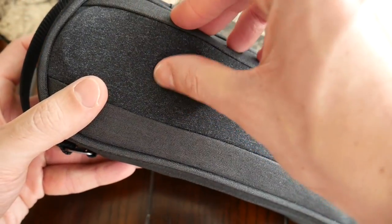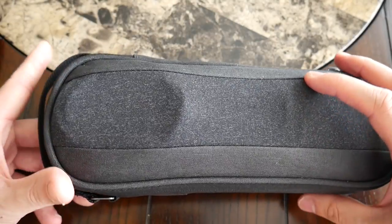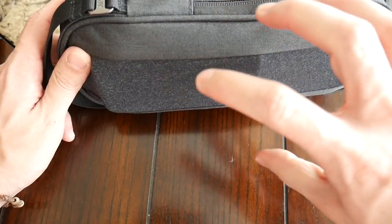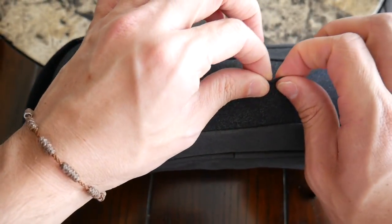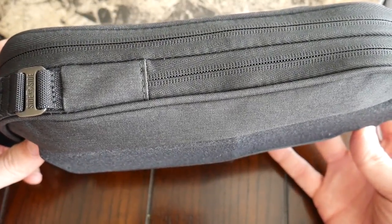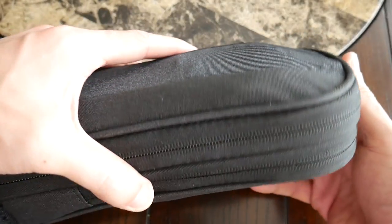The zippers have a nice little seal to provide some water resistance. On the outside of the bag, there's a stretchy material that allows the bag to hold bulkier items in these outer pockets — a really clever solution. When you don't have bulky items in these compartments, it shrinks back down to a sleeker size; when you need to put something bigger in, the bag expands to mold to the item. The one thing I haven't fully tested is the water resistance of this elastic material. It seems like there's some room for water to creep in if soaking, but for a quick light rain, the bag would do a good job keeping everything safe.